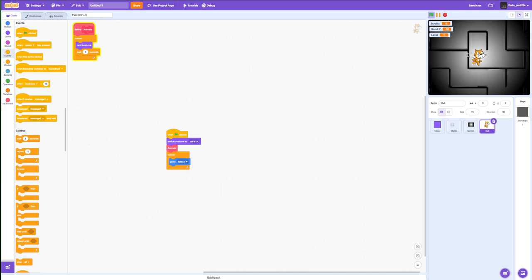Doing this also makes the game a lot slower. So set this to 0.25. As you can see, if we remove the wait, that's because of this block.